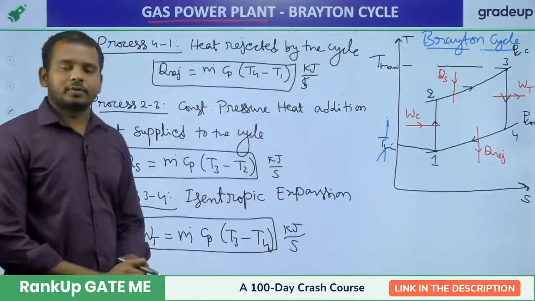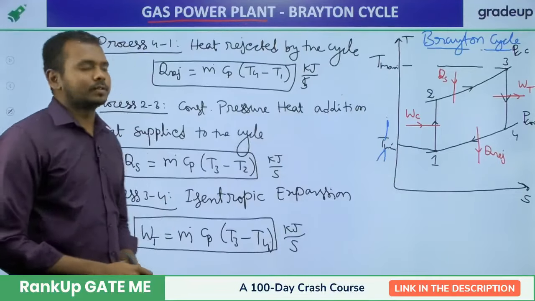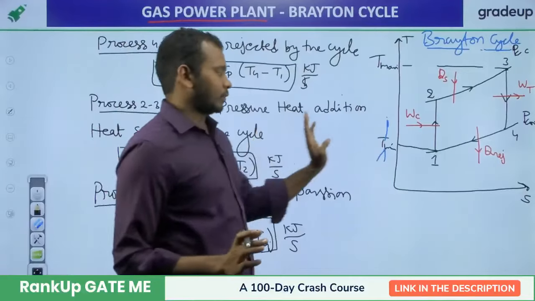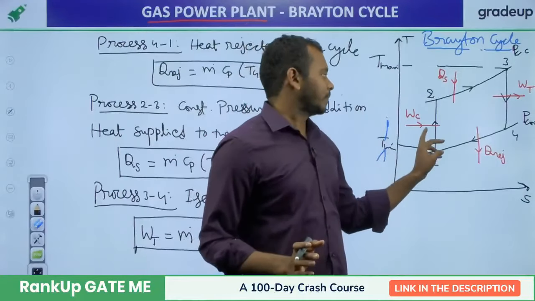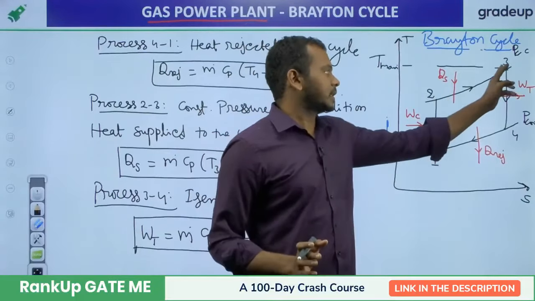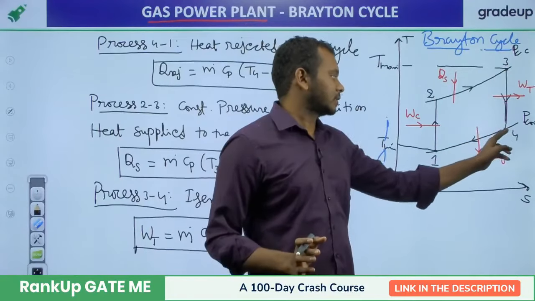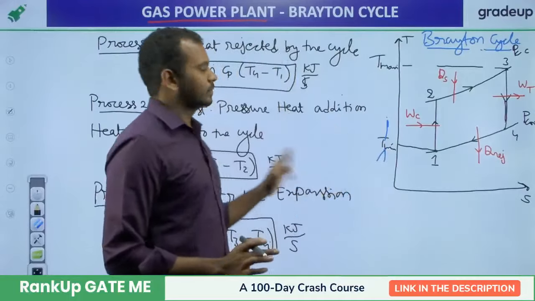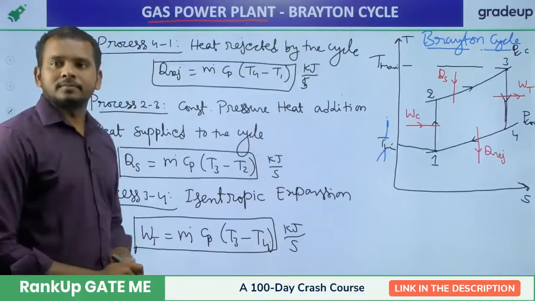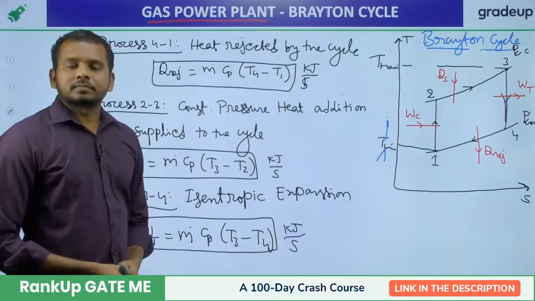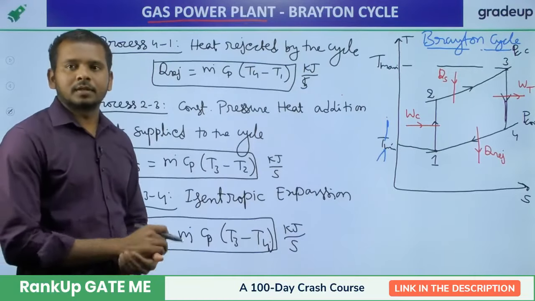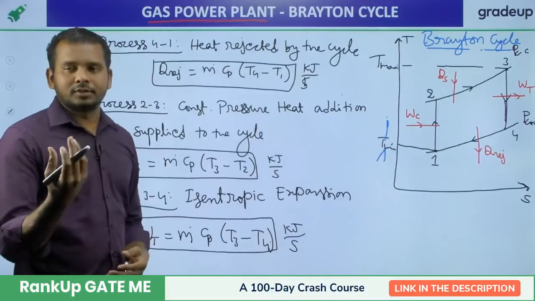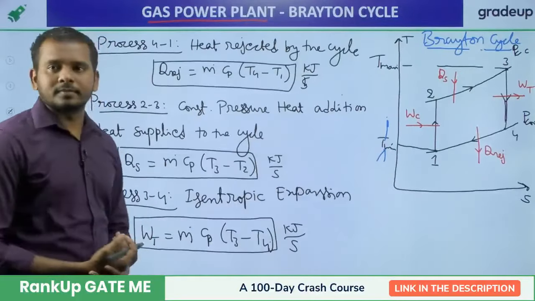That's it. We have 4 components, 4 processes, 4 energy transfers, nothing else. What do you see? There are 4 processes: isentropic compression, constant pressure heat addition, isentropic expansion, constant pressure heat rejection. So for 4 processes, 4 energy transfers. That's it. The problem is over. Satyendra, during the isentropic process, what is the equation?